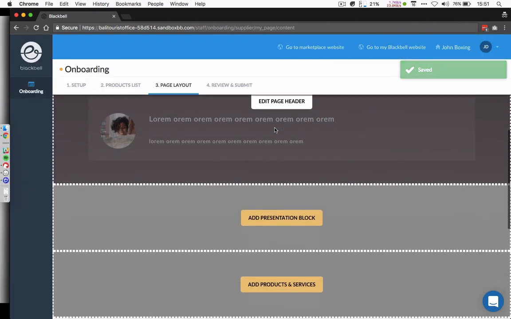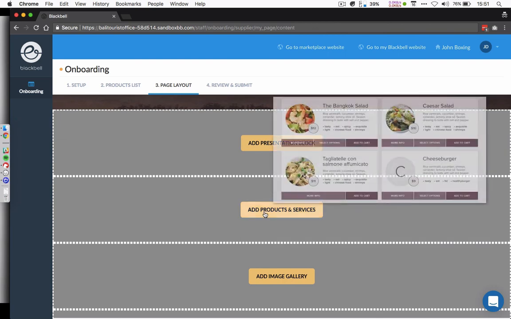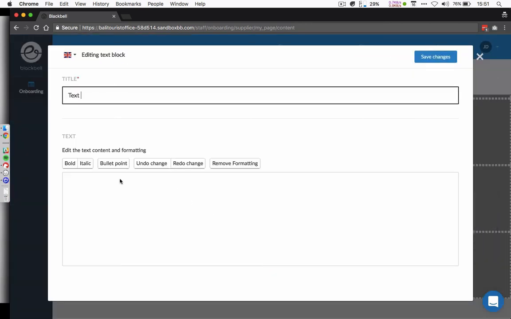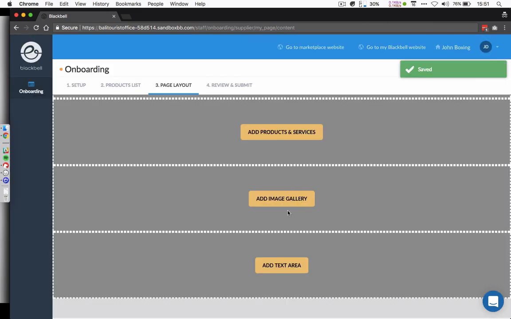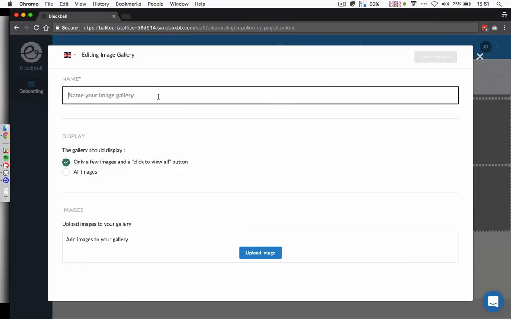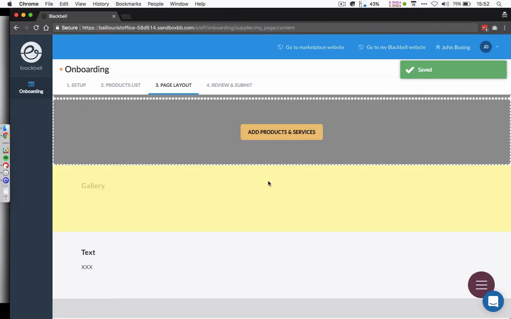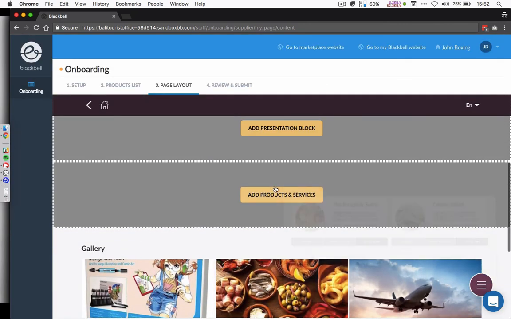Cool. And the next step is that here we have some specific layout to follow. So let's basically add information. So here I will add some text. Okay, just like that. I will add some gallery. I'll upload. So I'll put totally random pictures that are in my computer handy. It's just a small demo, so sorry for the pictures.